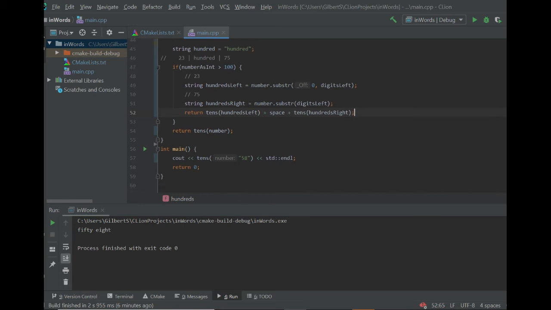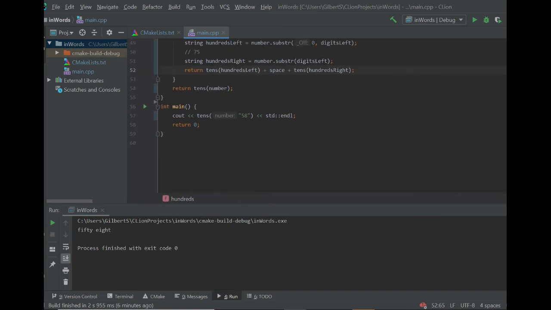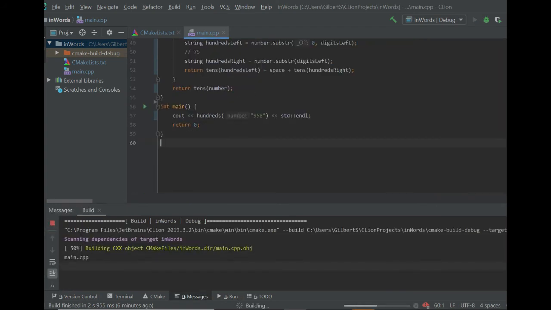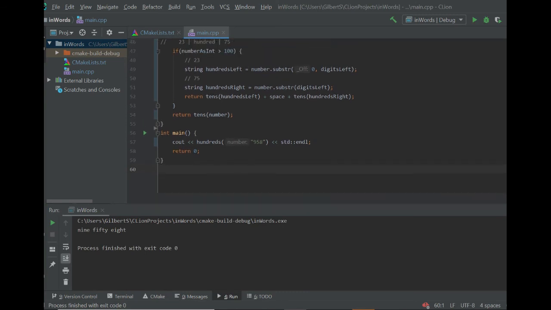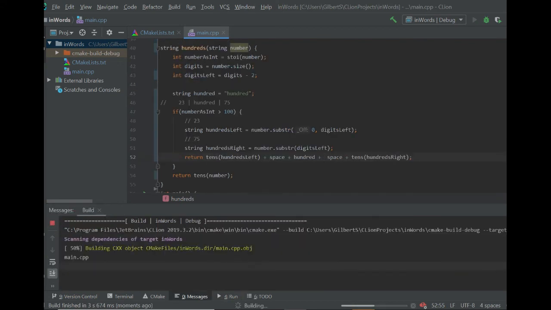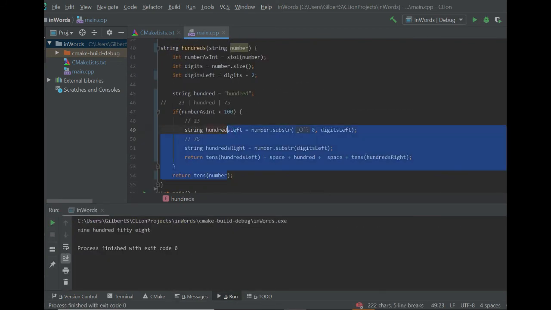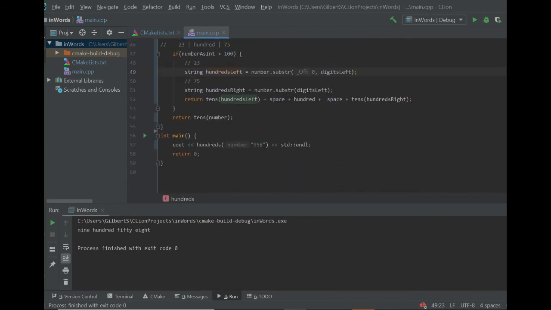Let us run this and see. Now we have moved up to hundreds. I missed the 100 part, sorry. 958. Alright, so that's the hundreds.